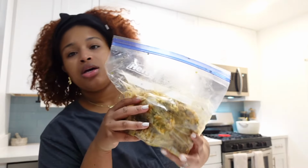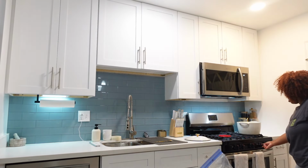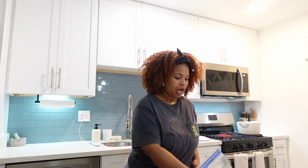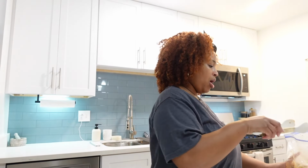Basically how I do it, it's so easy. Like last time I used my wings that were marinating that I tell y'all about. So this time I actually got a rotisserie chicken just to make it easy, but I want the flavor from these wings, so I'm gonna put a few in there and then some rotisserie chicken to fill it and have a good bit of meat in it. So I'm gonna let that get hot, drop some chicken in there to brown, and then we'll cut up everything else.